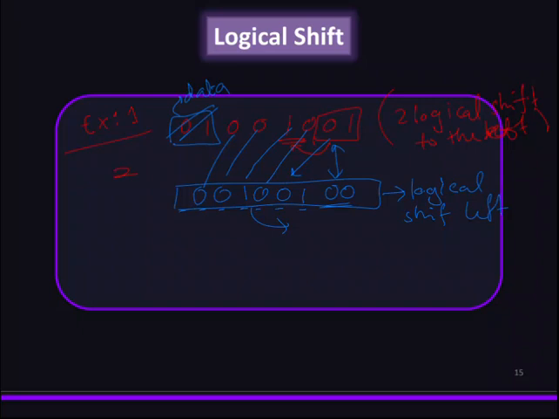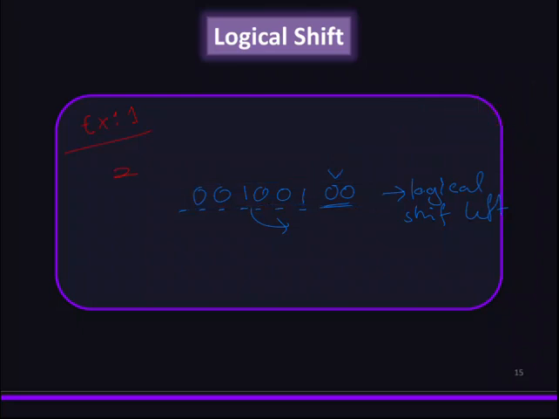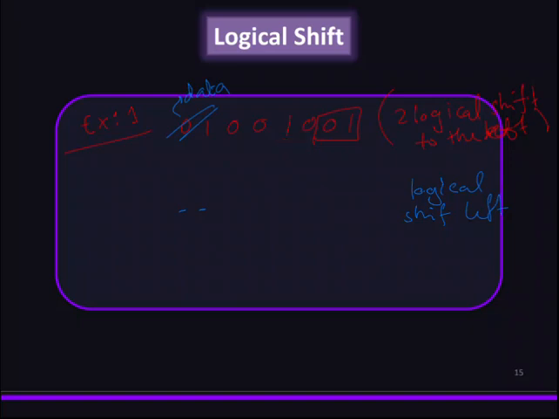So let's move on to the next math. Now we are going to do the logical shift to the right. Okay, wait, we can do the same thing. We can put this number and put left and right over here. Okay, so let's do the right shift with this number. In the left, as we have taken these two values from the left, we are now going to put this value to the right.